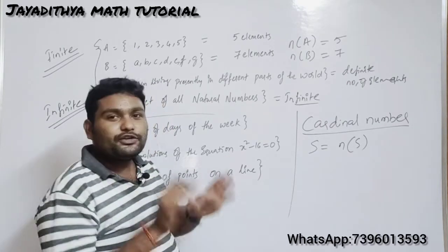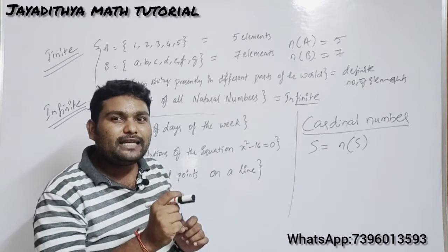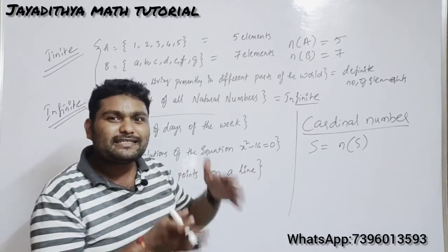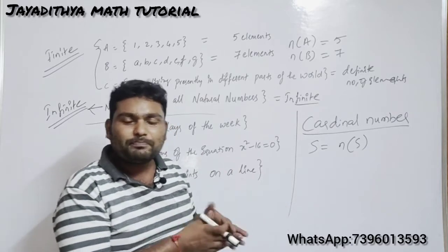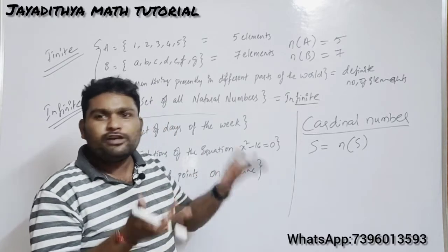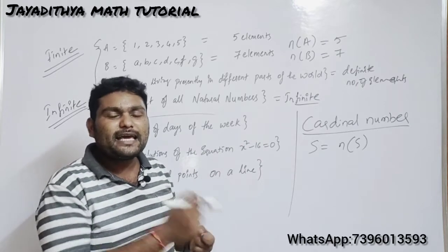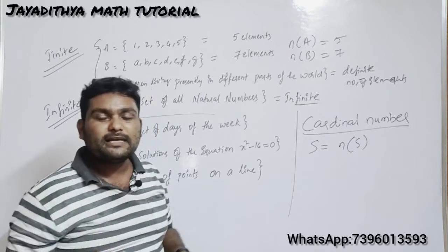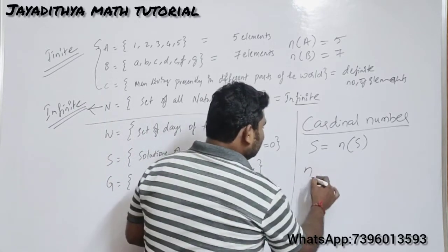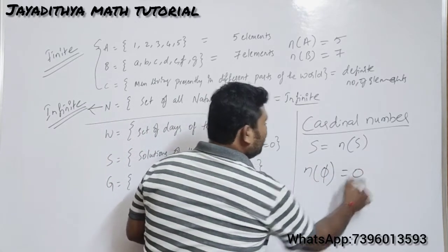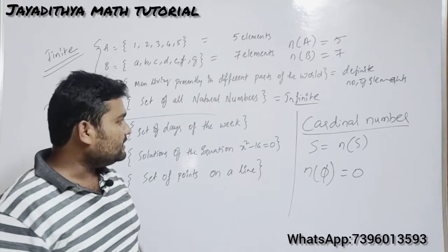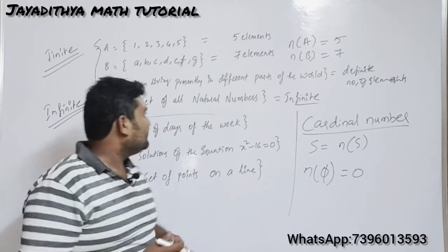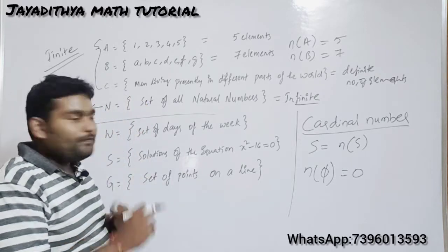Right. So what is my question here? What is the cardinal number of an empty set? I am already telling you that the set is empty. So how many elements will be there in that particular set? We will not have any elements, so you can simply say there are 0 elements. So the cardinal number of an empty set is 0. Whenever you see an empty set, its cardinal number will always be 0. Keep this in your mind. Congratulations if you gave the correct answer. Let us go for the next.